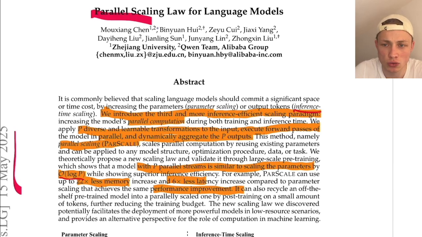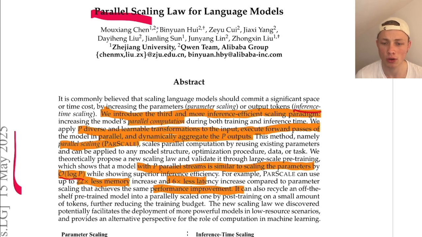And we already do have two paradigms called parameter scaling and inference time scaling. Parameter scaling just refers to the idea of making the model bigger and then getting better performance. And inference time scaling refers to the idea of DeepSeek. They introduced it with the reasoning model. And there you just increase the reasoning tokens by using a reinforcement learning paradigm to train it, okay?